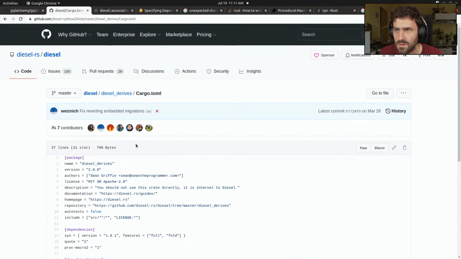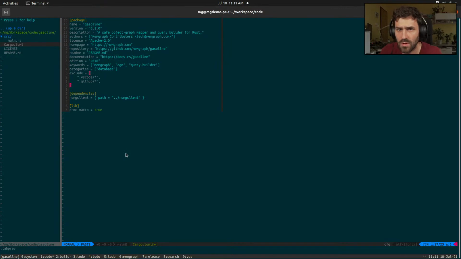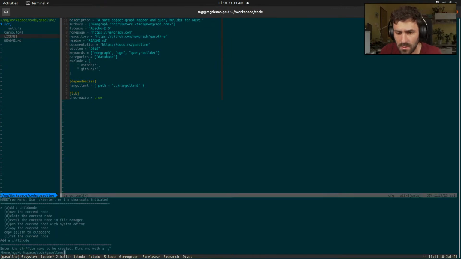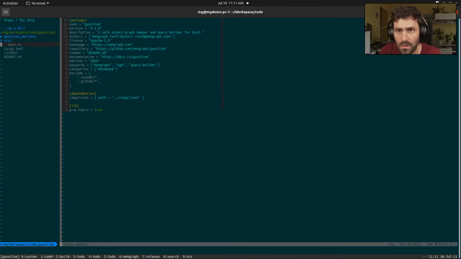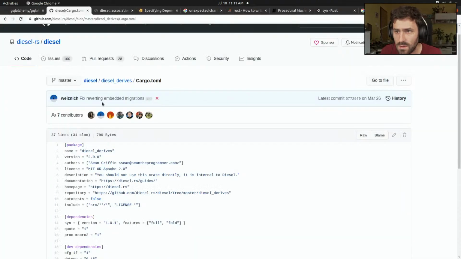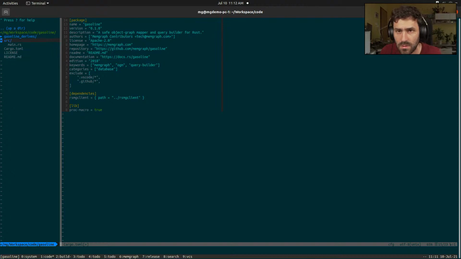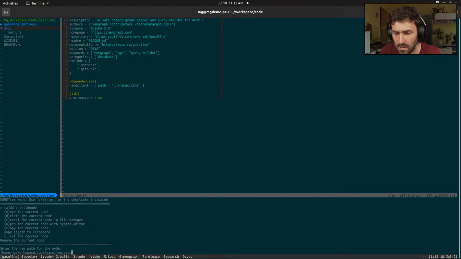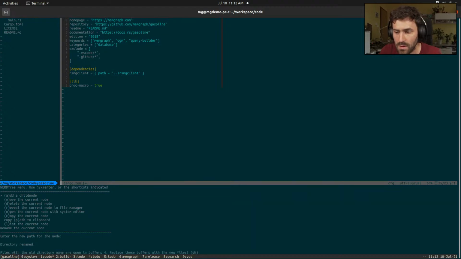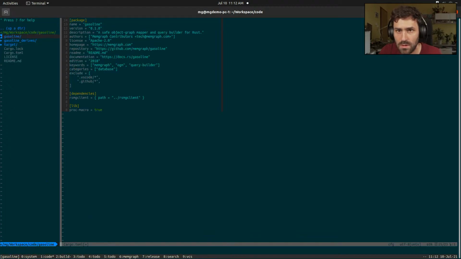Diesel derives. Yeah, probably it makes sense to do a similar thing. Gasoline derives, and then gasoline. So we're gonna replace src with gasoline, yes.